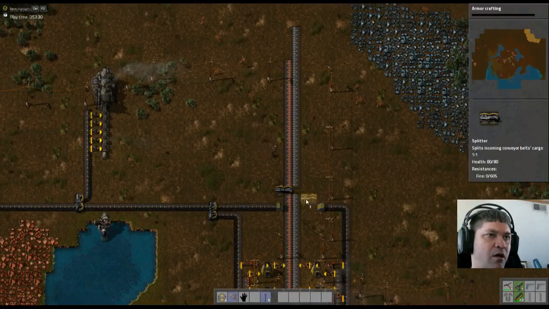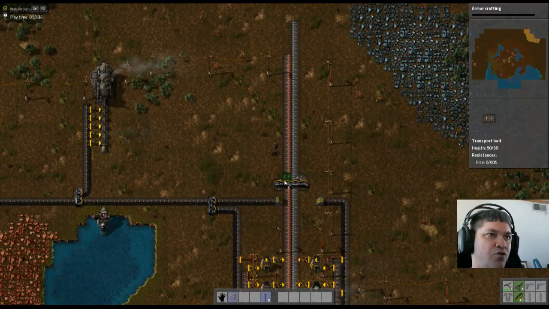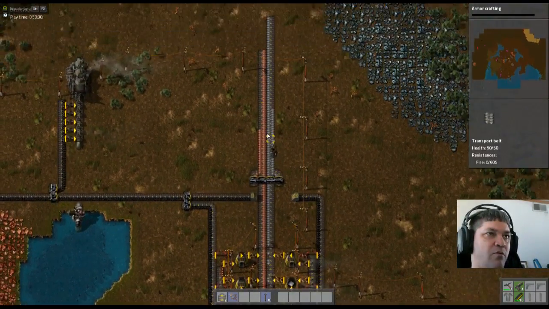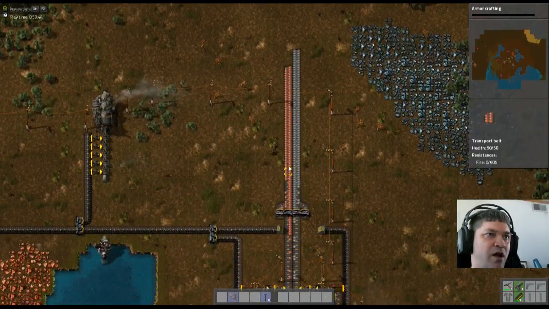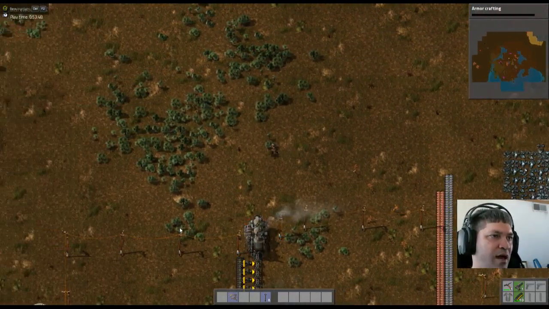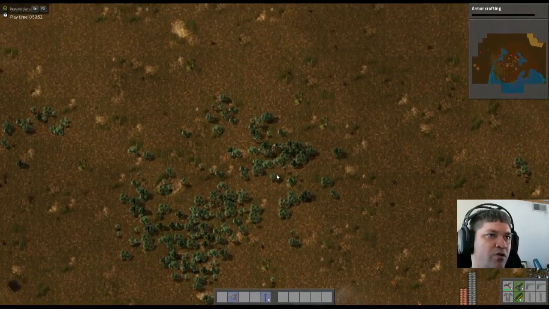Here, splitter here, and then turn these in, all of a sudden, both sides of the belt are being used. I think they call it a load balancer. Okay, so now I have copper and iron plates. Now, I need some space here to expand the boilers.